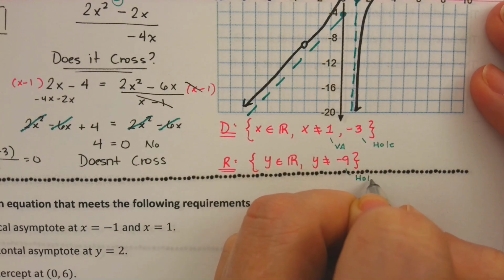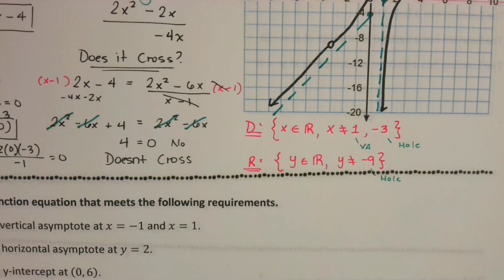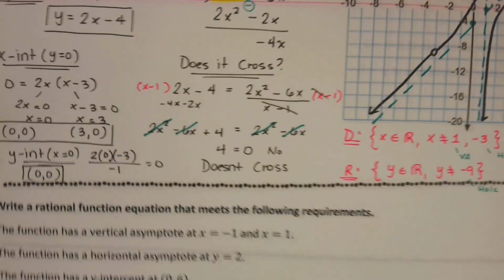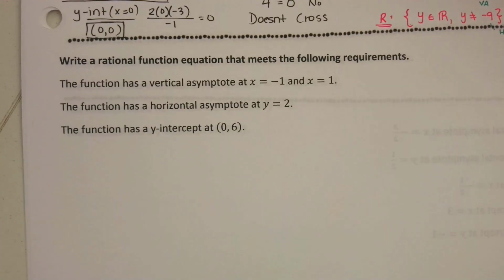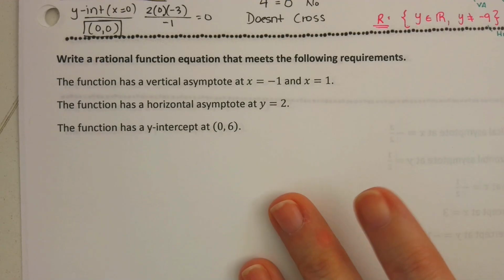Alright, this was kind of a big giant review of what we've done for the last like 5 lessons. So we started doing this on lesson 2 of this unit. The last part that we're going to do today is just kind of talk about how to write a rational function when we know some of the key features on it. It kind of feels like putting a puzzle together, like putting together the little pieces that go here and here and here. So we look at the first question. I actually think this first one was the hardest one out of all of them when I did them. The ones on the back I was like, oh, well that's easy.